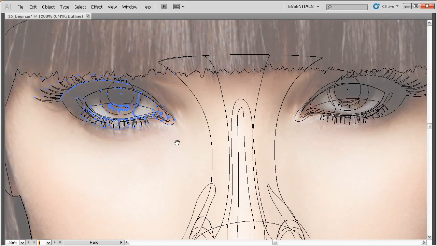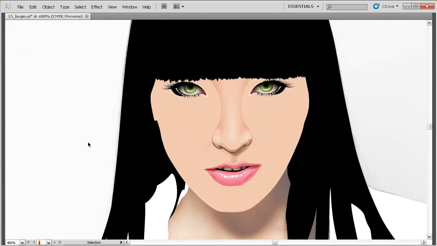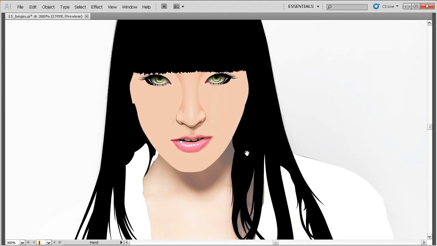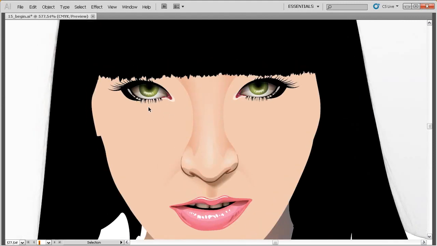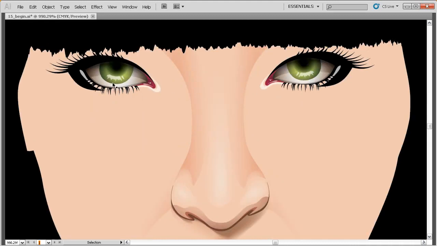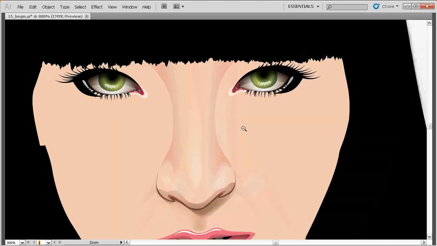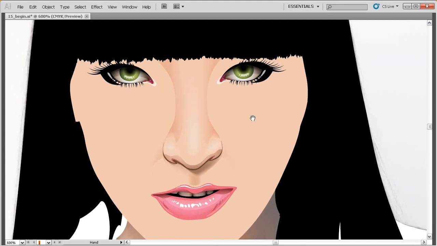So let's jump out of outline mode here and see how we've done. That looks pretty close. I may have to come in and tweak those a little bit in between lessons, but now the real challenge in duplicating this eye is the highlights and the shadows aren't going to be exactly the same. So we need to probably reevaluate those different highlights and shadows based on this new eye's position on her face. But for right now, that'll work. Let's proceed and focus on these shadows around our character's face here.